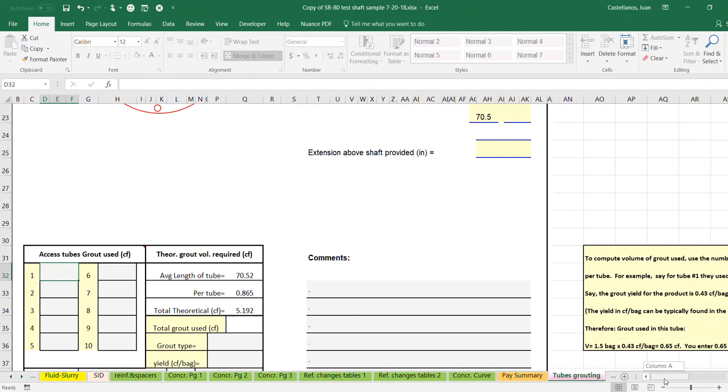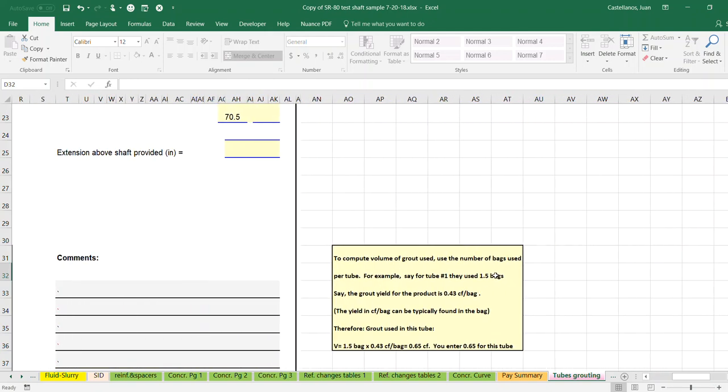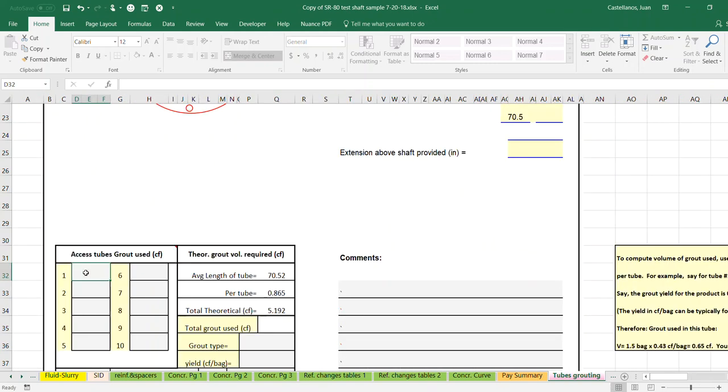The example says if I use 1.5, then I would enter 0.65. So if I use 2, then I would use 2 times 0.43, which is 0.86.